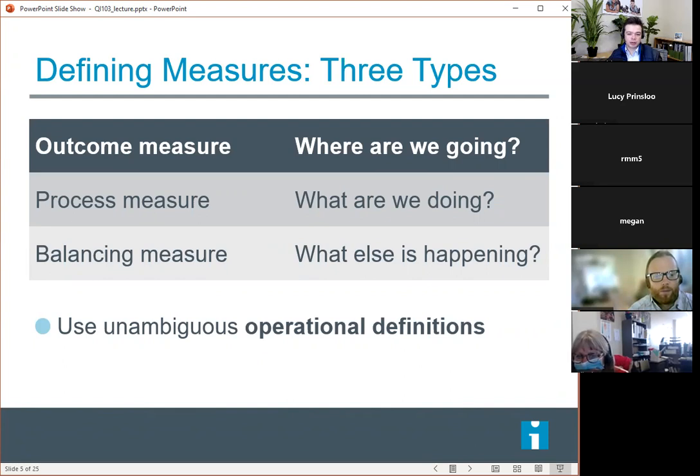What we introduced now in this lecture is the unambiguous operational definition. So that is a definition that we can use to accurately measure that measure that you've defined. So how you do it, exactly what you measure, how you measure, where you measure, by whom, by what method, etc. Because that's going to make it repeatable. You need to be able to give this set of instructions to somebody and go off and be confident that they'll come back with exactly what you're thinking in terms of data.